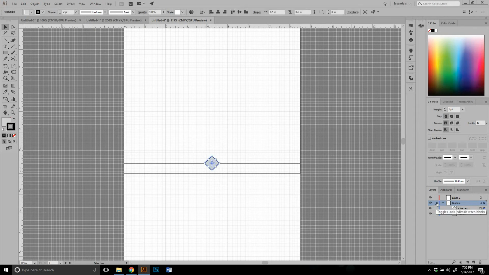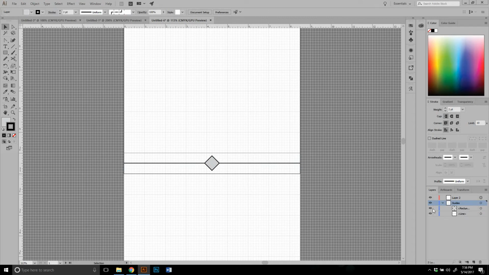But for the sake of the layer that it is, I'm just going to lock the whole thing because I don't want it moving. And then the little circles here allow you to select the layer as long as it's not locked. If it's locked, it's not going to select. See? So you can select a layer. It selects the entire layer. Same thing here, but we don't have anything on layer 2 at the moment.